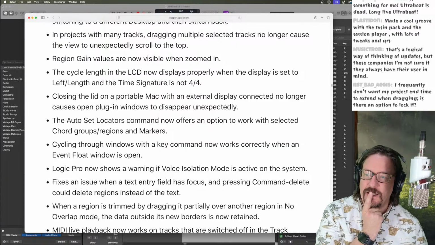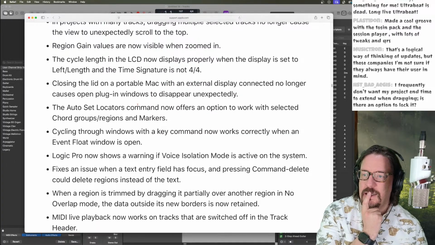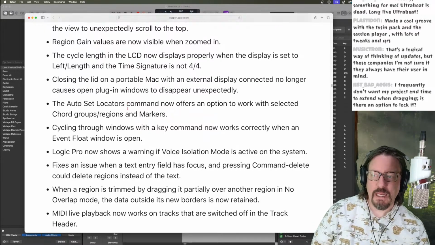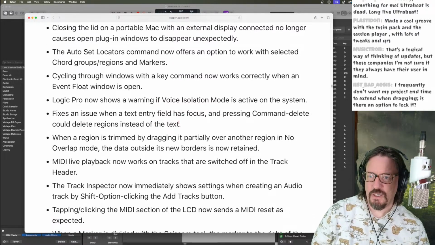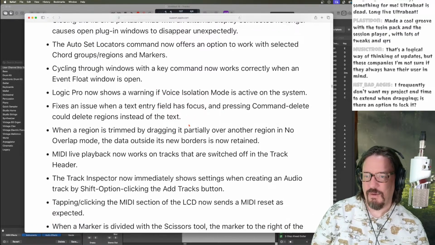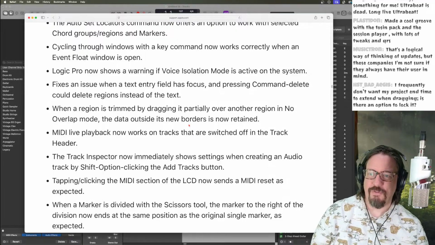Dude, yeah, this is all fine. It's all good. We're making it better. Fixes an issue in a text entry. Okay, no, blah, blah, blah. This is all fine.